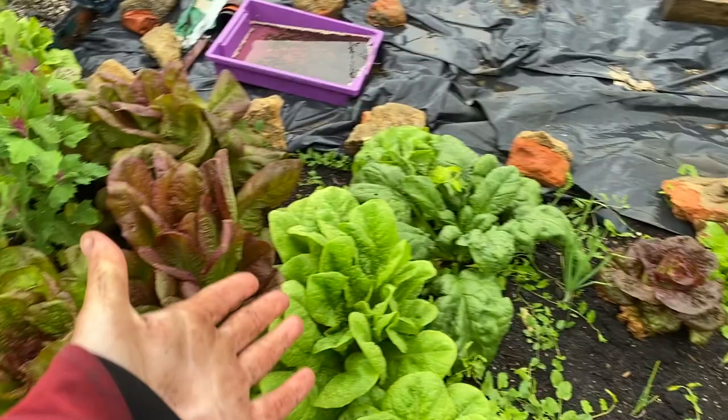Speaking of lettuces — we are currently drowning in lettuce, and that, my friends, is a sign you need to sow more. It doesn't maybe feel like it, but you should definitely sow some more lettuce now because these will bolt really quickly, especially if you have some warmer temperatures again after all this rain. You want to have lettuces for later in the summer. Sowing them now means you'll be provided with lettuce leaves, and then you need to sow again in August and September for autumn and winter lettuce. There's some urgent sowing needed now.